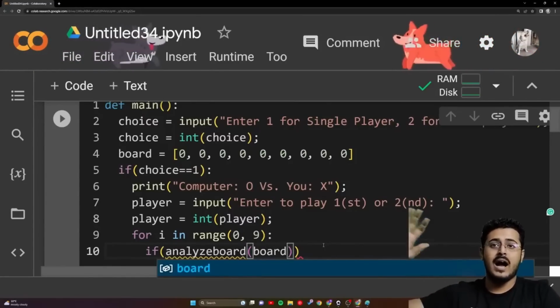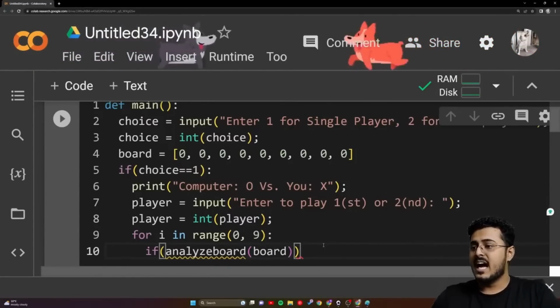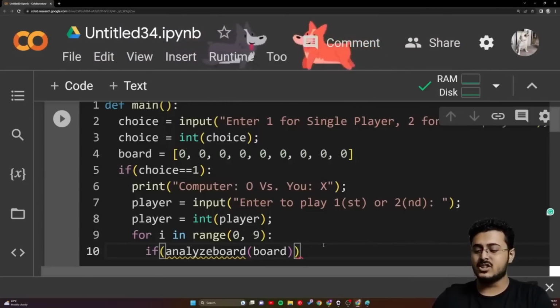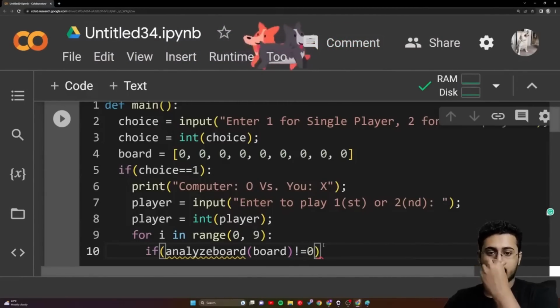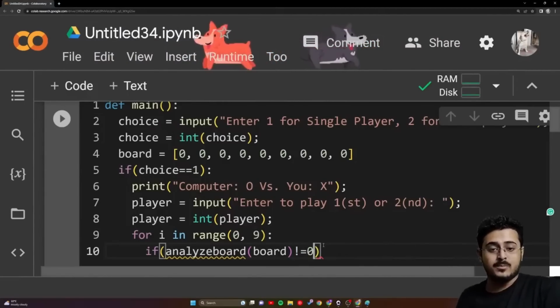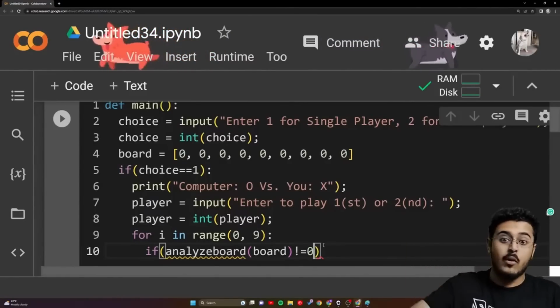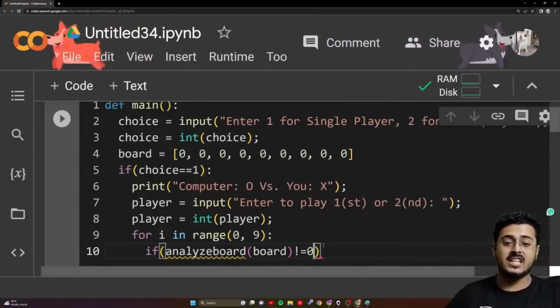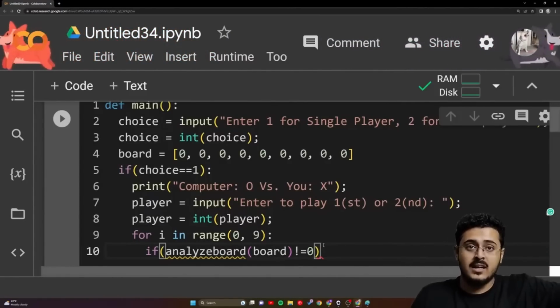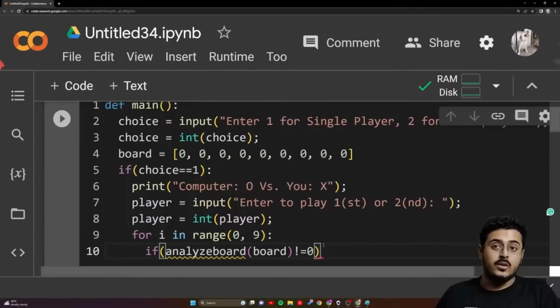Okay, so we are providing analyze board with a board, and we are going to check if this is not equal to 0. If this value, analyze board, when we are giving the board, is saying that somebody has 1, either 1, that is X has 1, or -1, that is 0 has 1. If it is not equal to 0, that means somebody has 1 right over there.